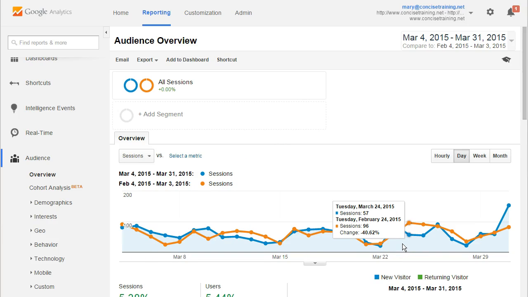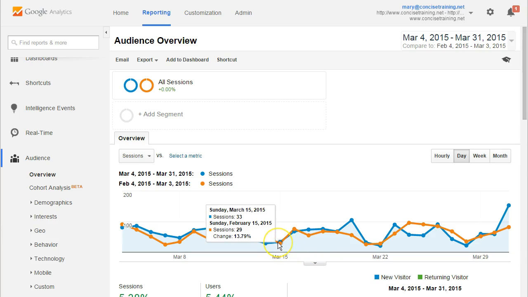The reason for that is that, depending on the day of the week, my website traffic is very different. I get more traffic during the week than at weekends, for example. So you can see this is the traffic I got on a Sunday, and this is the traffic I got on the Monday. If I was to compare a Sunday with a Wednesday or a Sunday with a Monday, my data would not be very accurate, it would be skewed. So make sure you're comparing like with like over a sensible time frame in terms of days of the week or even times of the month for activity.